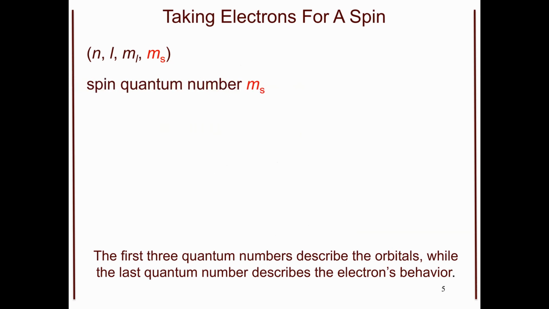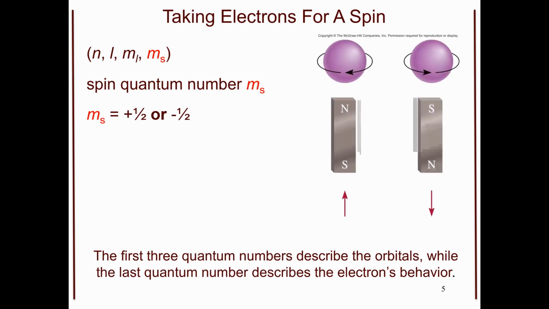Finally, let's talk about the last quantum number. We typically call this the spin quantum number, and we will talk about it more in the next chapter. But the importance of the spin quantum number is that previously we were discussing the volume and the shape and the orientation of where an electron should be. Now that we know that, the final quantum number talks about its orientation. So what happens is that our m sub s can only be a fractional value. That fractional value can either be +1/2 or -1/2.